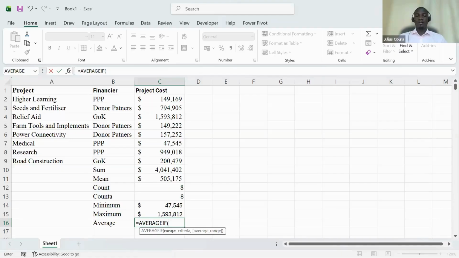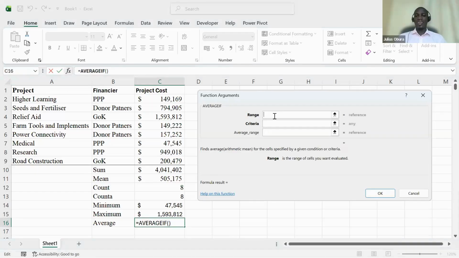Now, once we make that active, here we have the range, the criteria, and the average range. Like I said before, it's important to understand different function or formula inputs so that you know how to go about it. Without understanding this, you will not manage. The AVERAGEIF function just gives us a display here, but you don't understand well what we mean by the range, the criteria, and the average range. So to have a good understanding of this, once again, come back to your function box and click on this fx function here, which says insert function. When you are here, you can quickly understand what we mean by range. If Excel asks you for the range, what does it want?